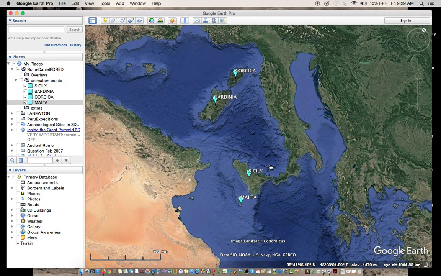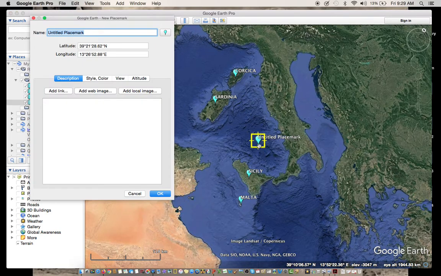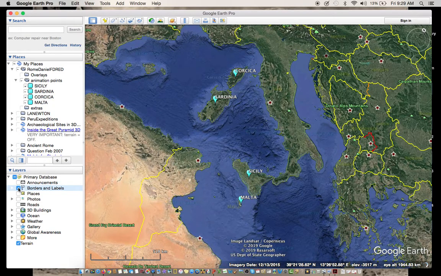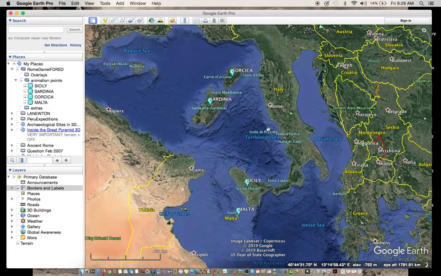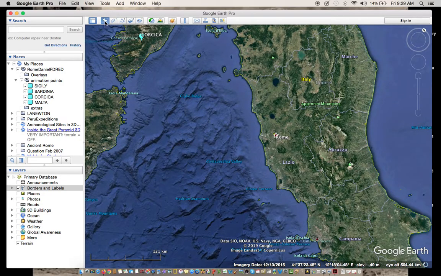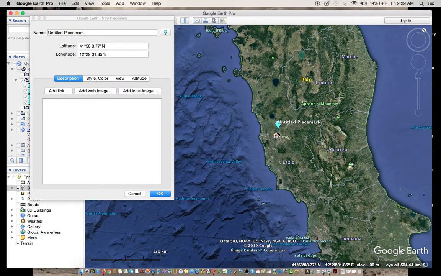Let's say that I'm going to talk about these places. Let's do one more different. Let's do the city of Rome. And you don't know what is the city of Rome. So I'm going to activate the borders and places, and with that I can map exactly what is Rome. Rome will be there. So I'm going to get my pin and put it over Rome here.